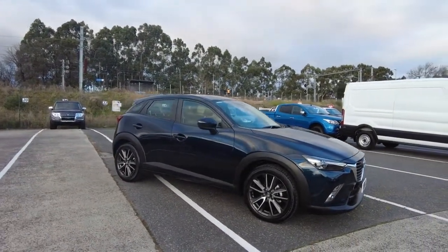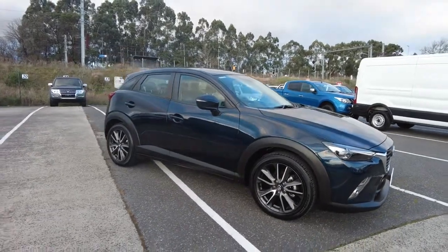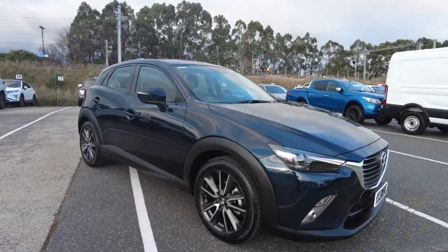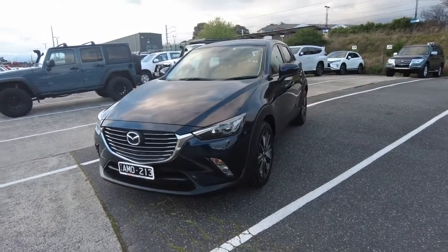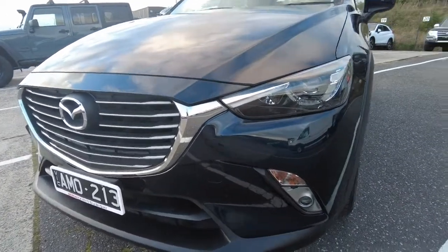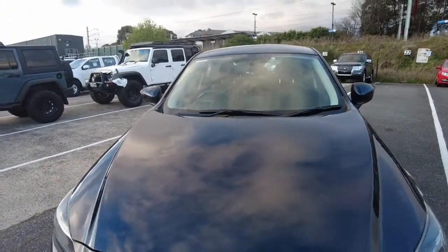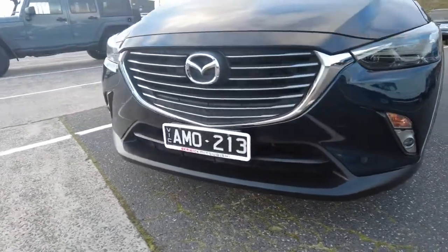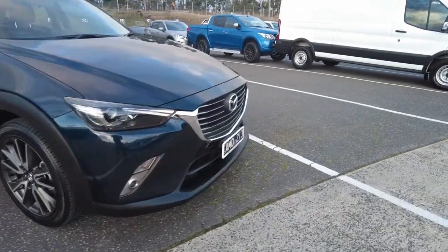As you can see, really nice looking car, finished off in that nice dark blue. The car has a two-litre four-cylinder petrol engine with a six-speed automatic. Starting off at the front, you can see that iconic Mazda front — nice big slotted grille with the big Mazda badge in the middle. LED headlights, daytime running lights, as well as fog lights down the bottom. Really shiny paintwork on this one, and in terms of the front end, really nice condition — no evidence of stone chips, markings, or dents.